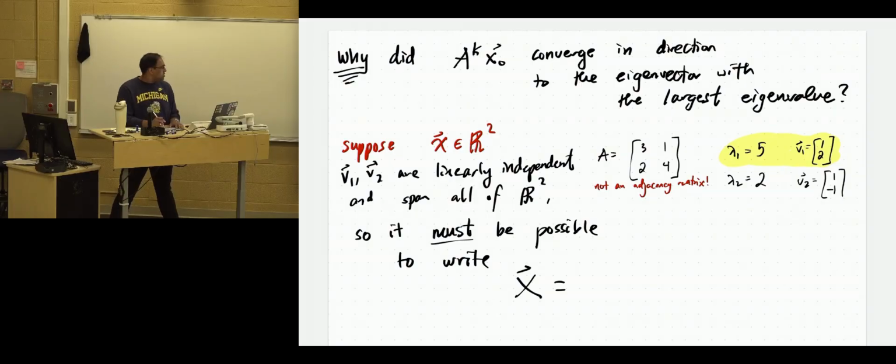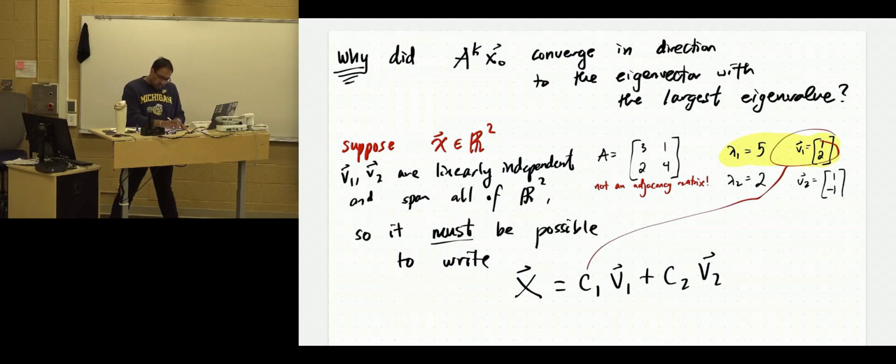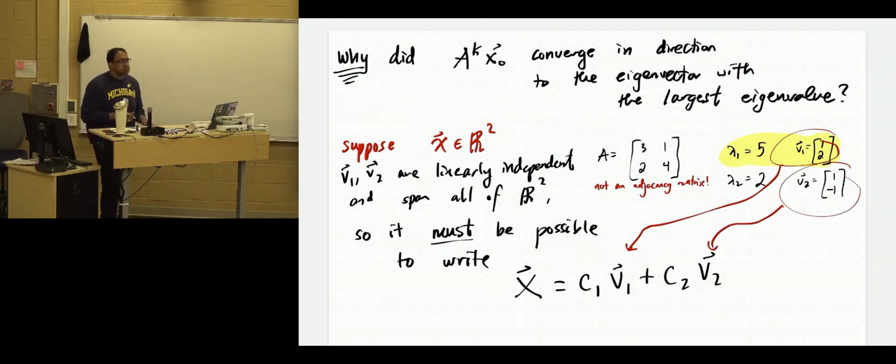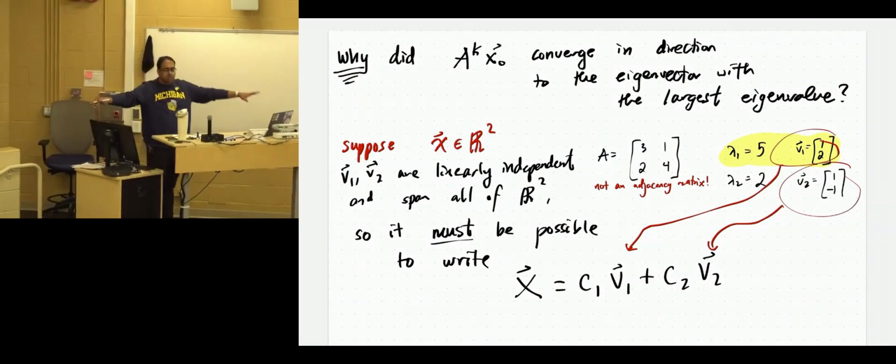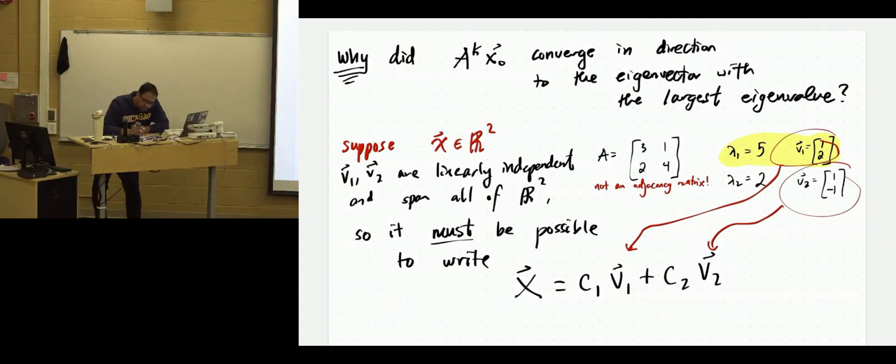So why don't I say X is equal to, I'm not going to use the coefficients of lambda 1 and lambda 2, because that's not necessarily true. But why don't I say X is C1 V1 plus C2 V2, where the V1s and V2s are coming from here. Don't really care what the C's are. For this argument, all that I really care about is that I for sure can do this. We agree with this? Here's my question. And so I have X equals, let me use the same color as the last slide, X equals C1 V1 plus C2 V2.